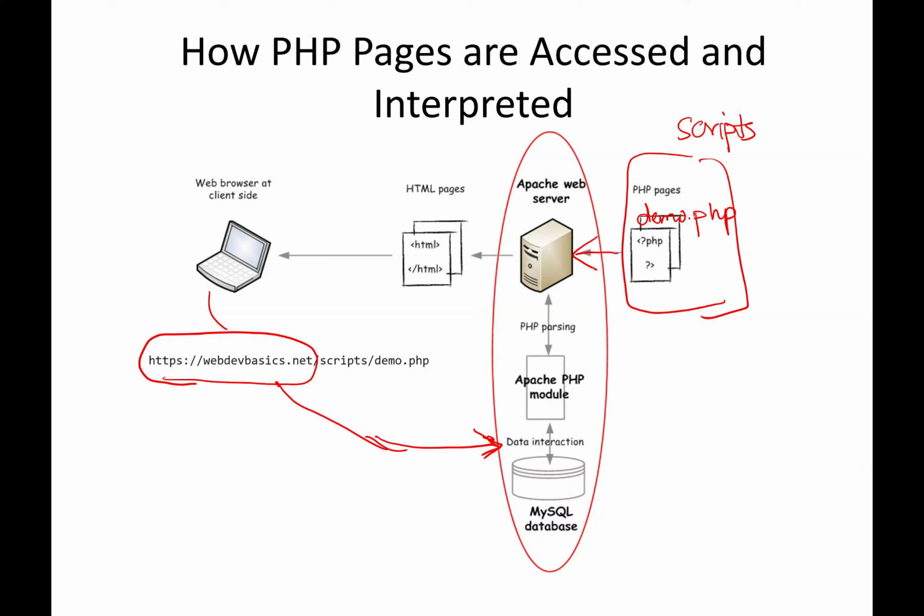It found the file. Next, it has the capability to parse this PHP file or execute this file. There is something called the Apache PHP module. So it gets the file here, right? It sends the file to the Apache PHP module. And now this is capable of executing the PHP script that you got, right?